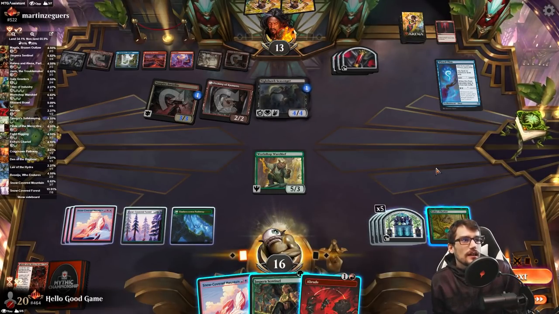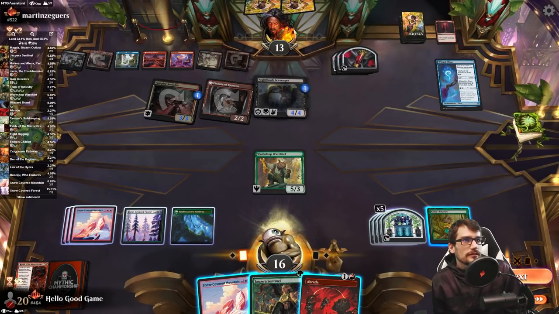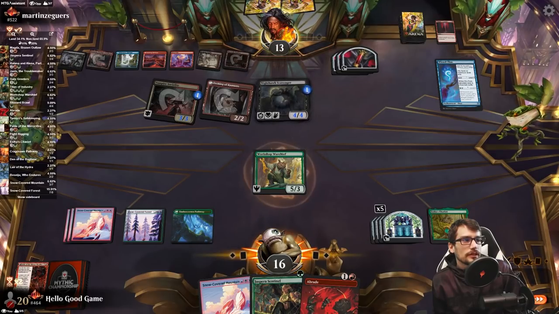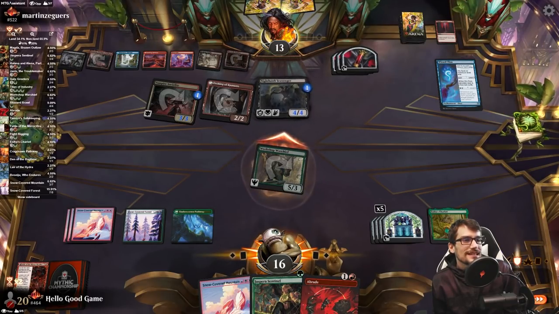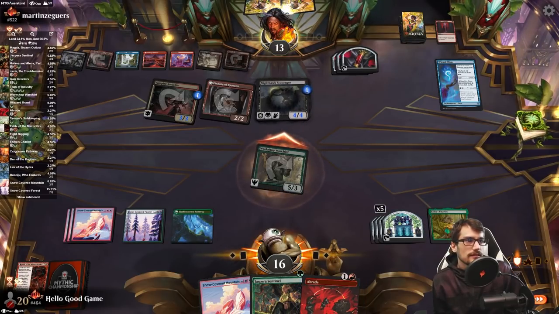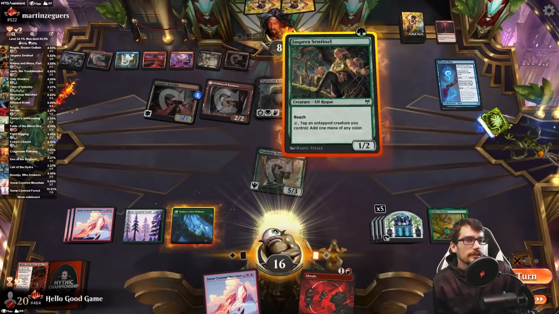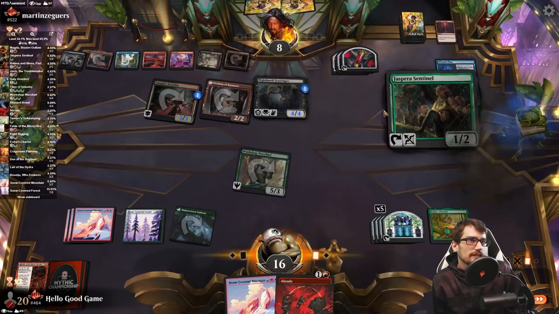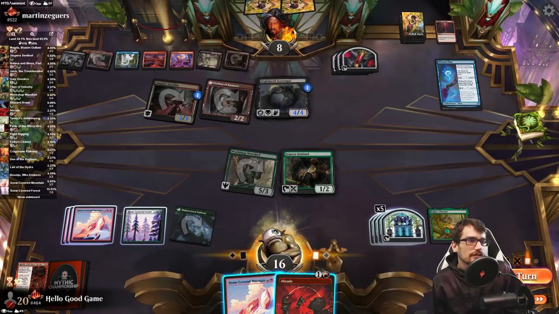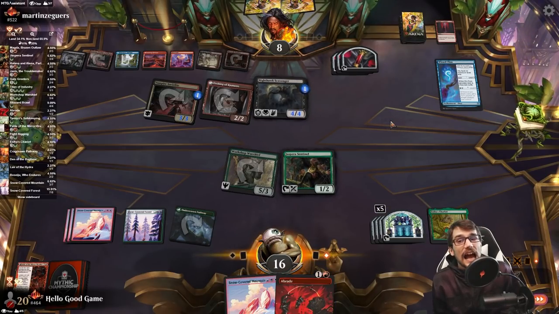Okay. I have a plan. Bad one. Here we go. Back for 5. At the end of the day, this is a race. It goes through. Sentinel out, and then we'll play defensively. Scavenger. I guess.